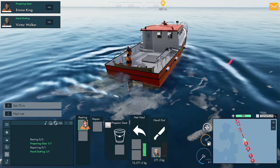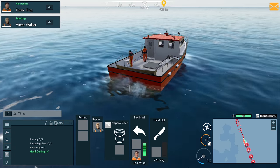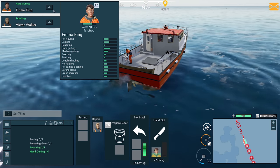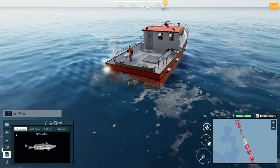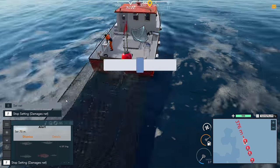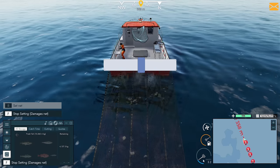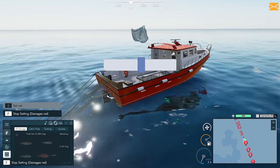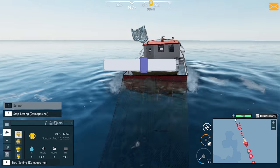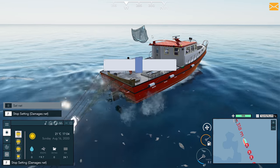We can do the swap to have her hauling and Victor back to gutting. She's doing 109 an hour instead of 77, so definitely better. Come on boat, go a little bit quicker! At least we don't have to slow down when we're setting the nets - we're only allowed to do five knots anyway. The swell isn't high enough to slow us down, which is a good thing. You can see this net is completely white - that means it has zero percent damage.